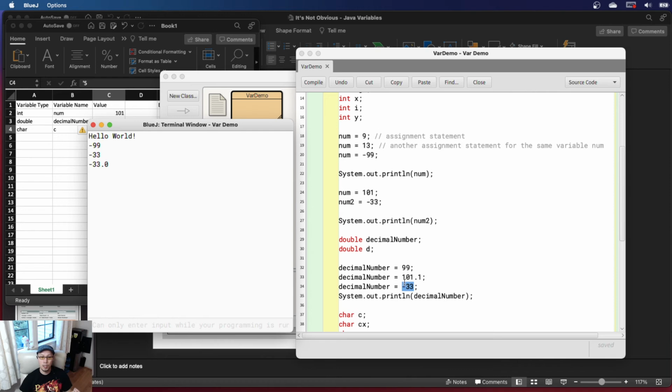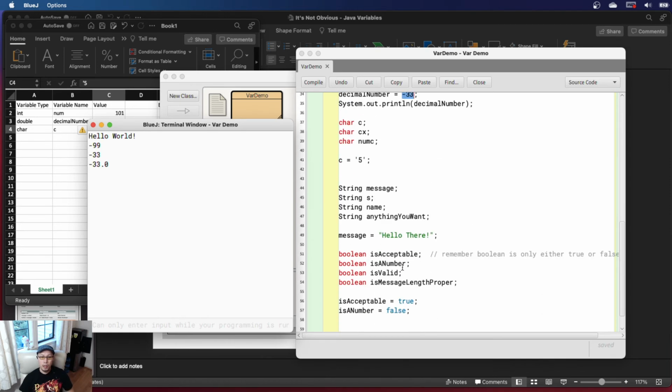This is not an integer. Okay, great. So let's do a couple more things where we have message and we have Boolean.